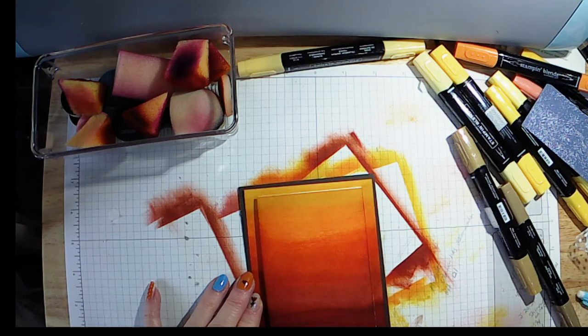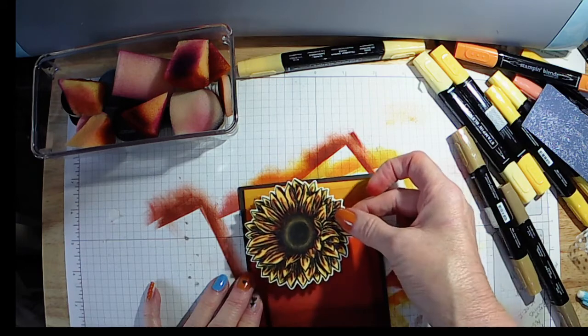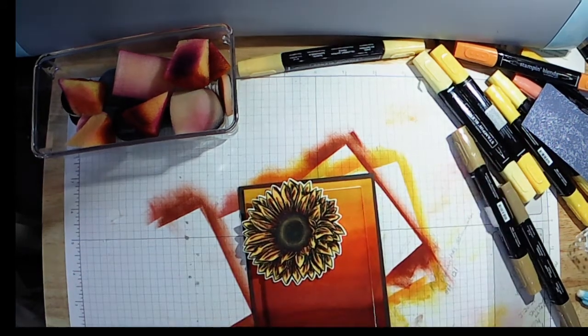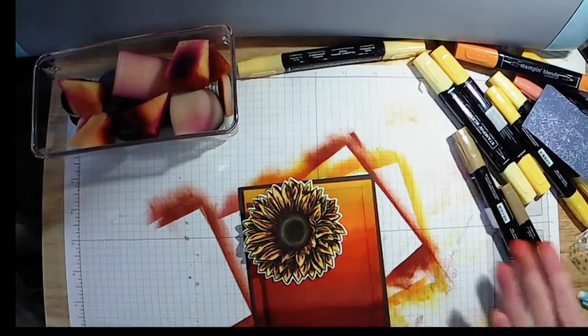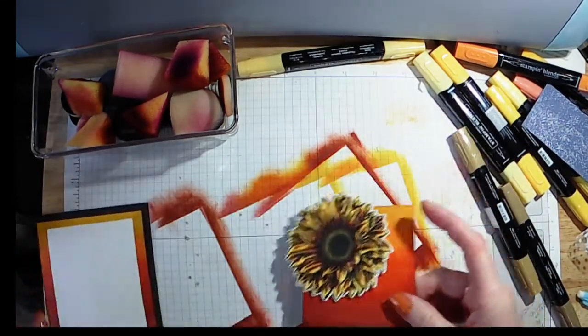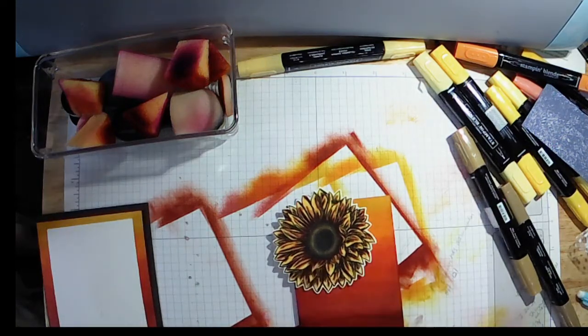I really wish we had a die cut that would have worked well for this. There we go. That's good enough. That'll work. It'll keep it all in an envelope and it won't get broken. So I'm just going to put this to the side and we're going to work on this piece now.